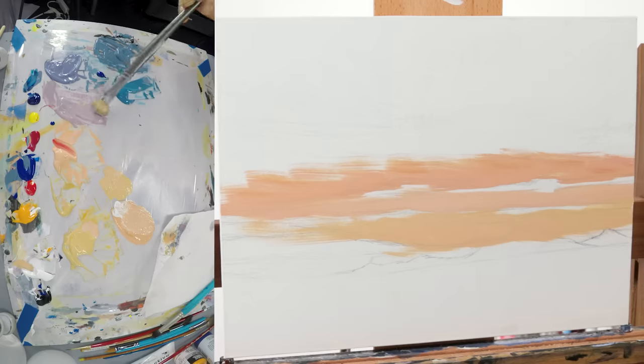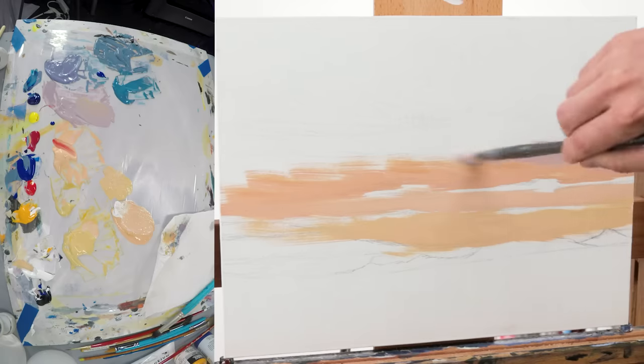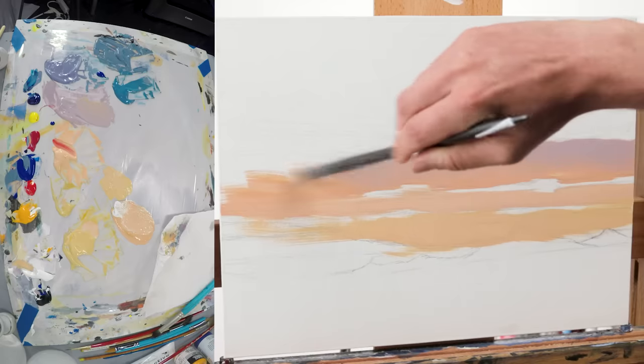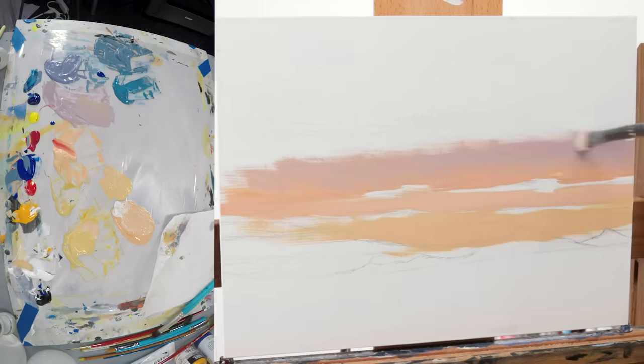I'm gonna grab some of this violet color, or violet gray. I want to move quickly in this portion, but I also want to know what I'm doing. So it's hard to follow lines when you're trying to move quickly. So I'm painting thin enough to where I can see those lines and not have to worry about them disappearing right away, right now. So I battle that by just keeping the paint thin to start.